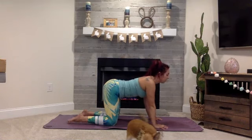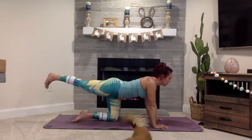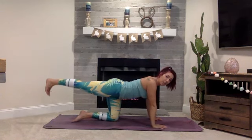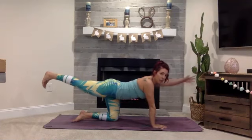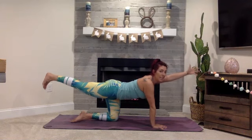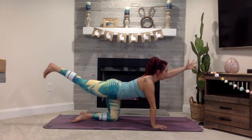So pausing here for a moment, let's take spinal balance. So when you're ready, kick your right leg back, flex your right foot. So flex foot's the opposite of a pointed toe. Get your heel higher than your butt. So let's start to activate our body here. Take your left arm, reach it forward. Get your left hand higher than your shoulder. So left hand up, right leg up. Lift both ends at the same time. Try to activate the back muscles while you balance.